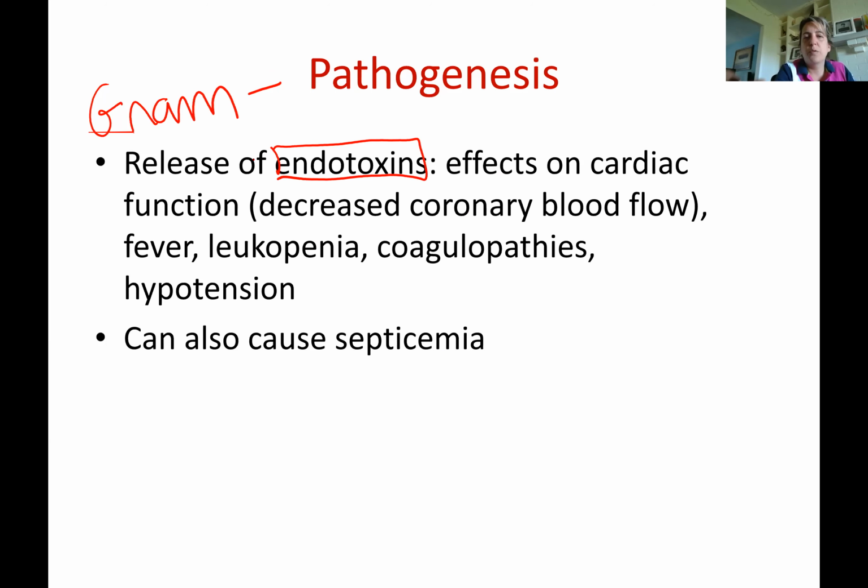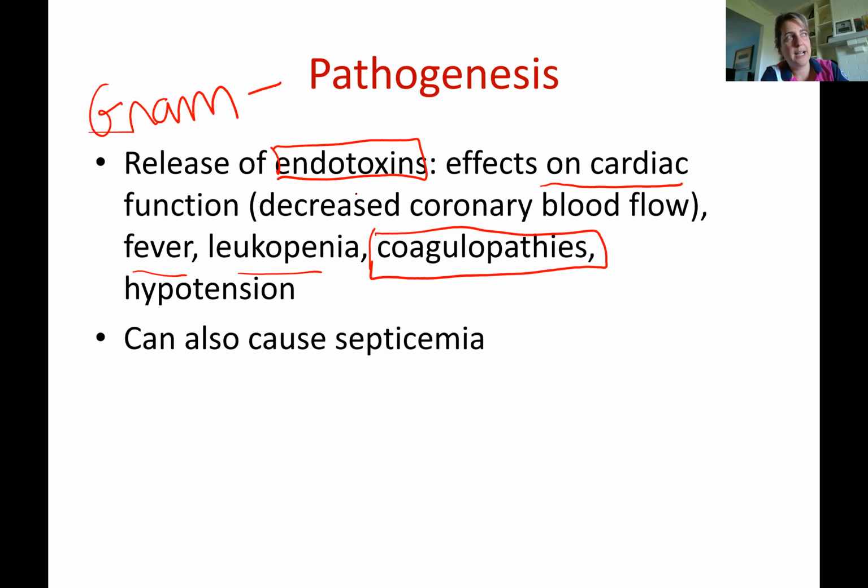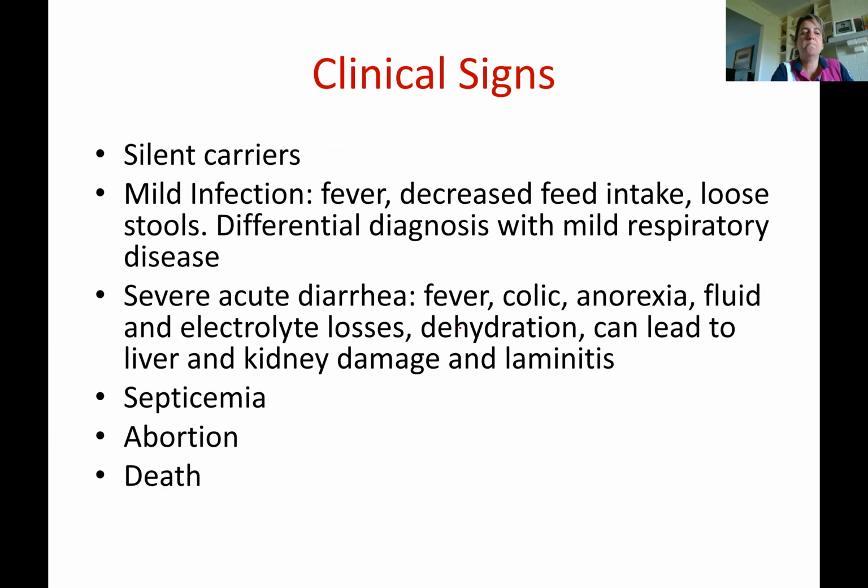So we're going to have effects on cardiac function. We're going to have fever, leukopenia, coagulopathies. This is a big thing in endotoxemia, which we're going to study in the next, I don't know, maybe 3 video recordings. It's going to be about endotoxemia, hypotension, and this animal can actually die because of this toxemia. And like I said, it can also cause septicemia because that barrier in the gut has been breached.